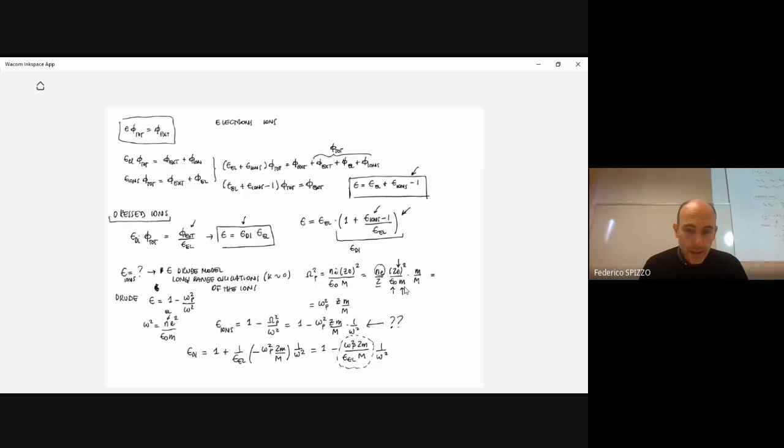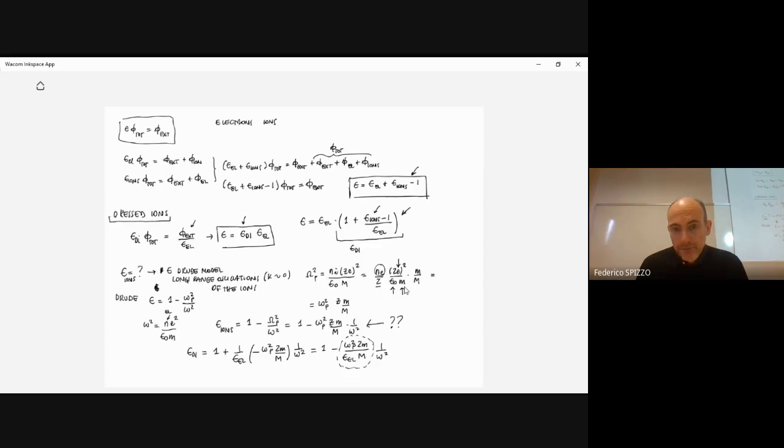The plasma frequency, in principle, is the equivalent of the phonon frequency because plasma oscillation is an oscillation of, let's say, a system of charges, and the ions, the lattice, is a system of charges that may oscillate. So, in principle, the plasma frequency should be the equivalent of the phonon frequency. But we know that for small values of the wave vector, the phonon frequency goes to 0. Differently, the plasma frequency is a fixed number, so no wave vector dependence.